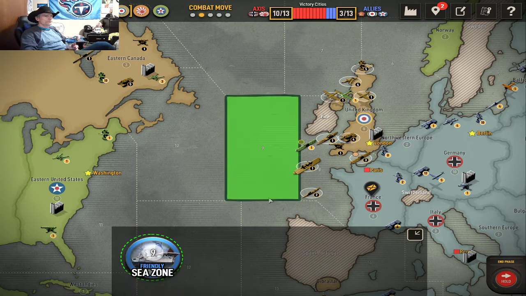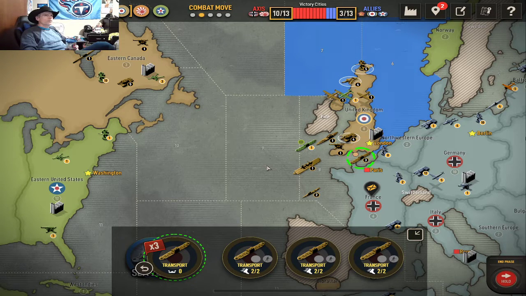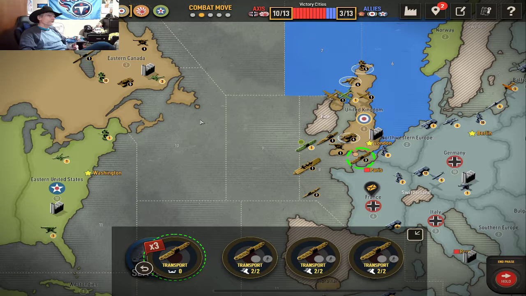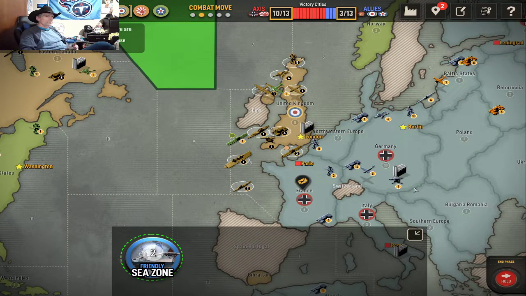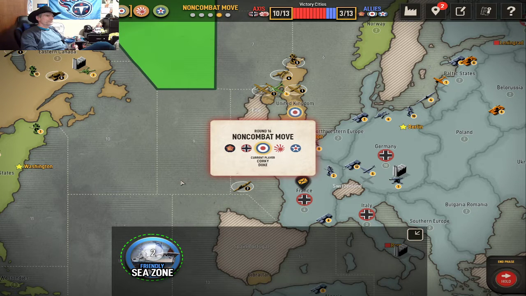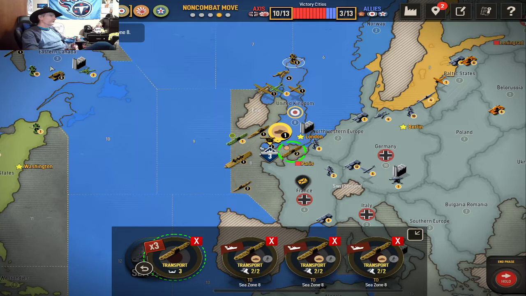Alrighty. What? And why can't... Why can't... They're in this zone right here. Why can't they go through... The hell? There's a game cheating again. Oh. That's a, it's... Okay, no. Okay. That was combat move. We gotta do this in non-combat. Okay. Alright. Now we're getting there. Yeah, there we go.